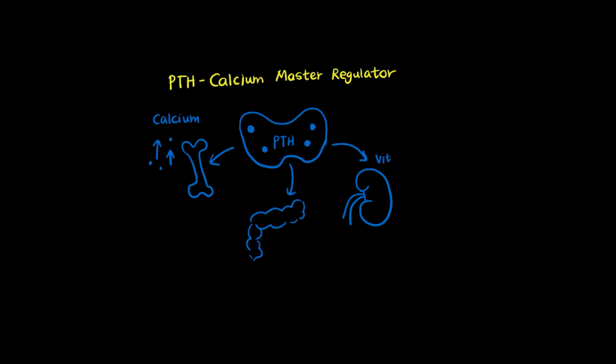It stimulates the kidneys to activate vitamin D, converting it to its active form, calcitriol. This activated vitamin D then enhances calcium absorption from food in your intestines. PTH also tells kidneys to reabsorb more calcium instead of losing it in urine. This is opposite to calcitonin, which lowers calcium. It's not growth hormone or insulin. This is specifically about PTH's dual role in mobilizing calcium and activating vitamin D.